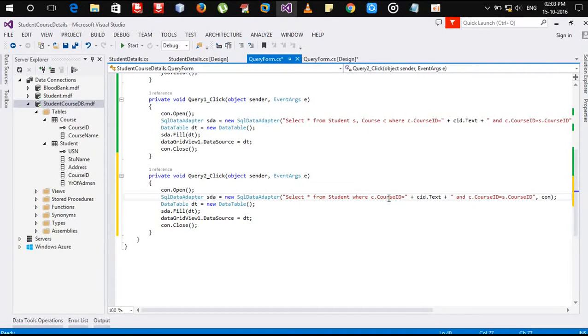No alias required. Admission. Select star from student where year of admission is equal to that.